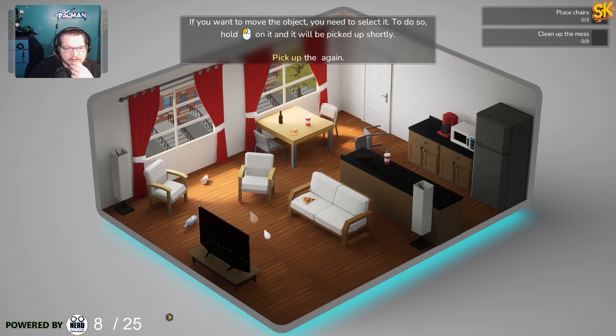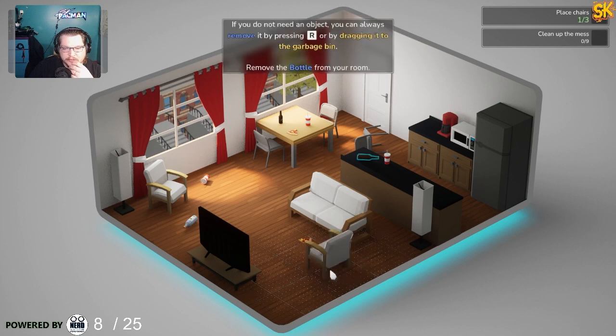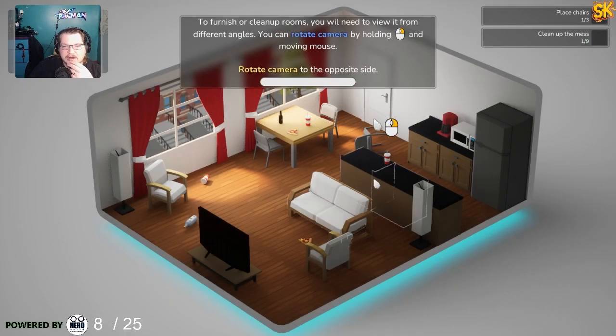Fair enough. If you want to move the object, you need to select it. To do so, hold left-click on it. And where's the trash can? Mouse wheel to turn around. Nice. And then trash can's down there. Nice.